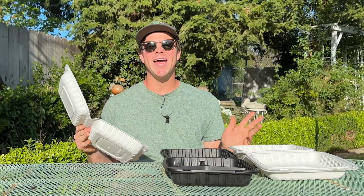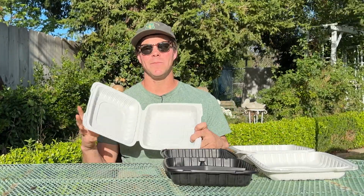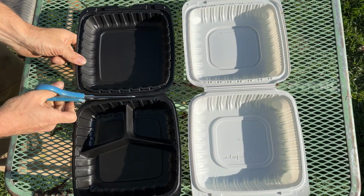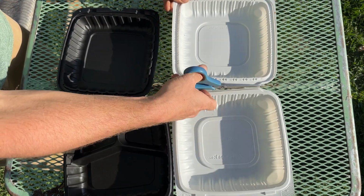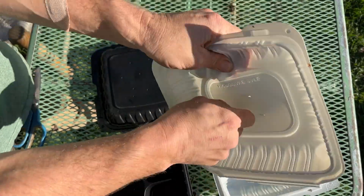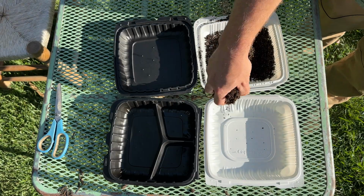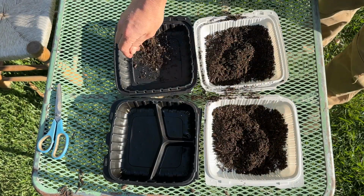If you've ever had leftovers or ordered to go somewhere, you've probably ended up with a box like this. And these are actually really good for starting seeds. Like the egg cartons, I cut the to-go boxes in half. Again, you gotta poke holes in the bottom to have that good drainage. Then sprinkle a layer of dirt in the bottom of the containers, somewhere around a half inch.